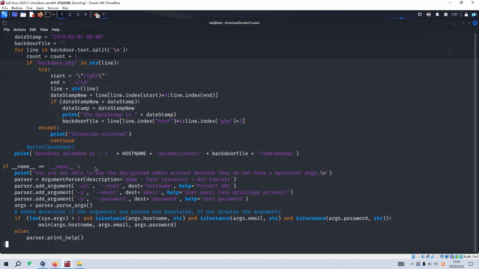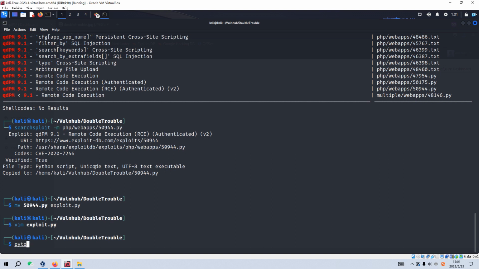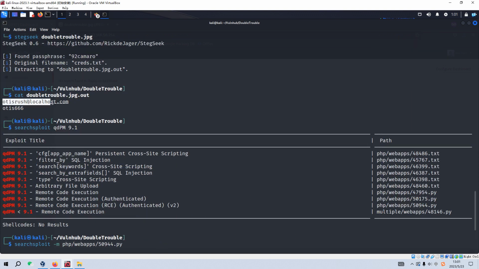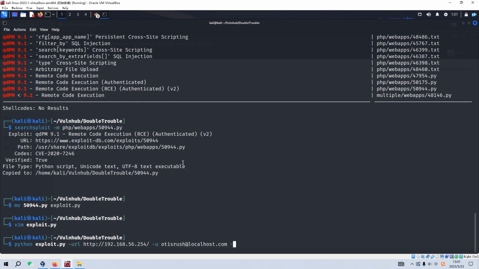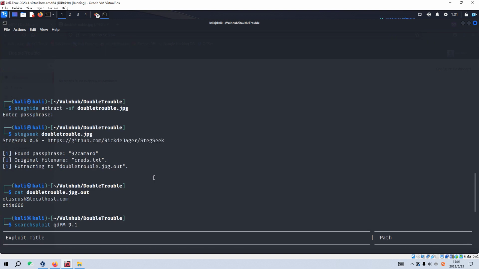Okay, and now let's quit, and we can run python exploit.py with the URL, and then we need to specify the username. I think we need to make a copy. Oh, sorry, not to send a mail. We just copy the selection and paste it in here. And also we need to specify the password.